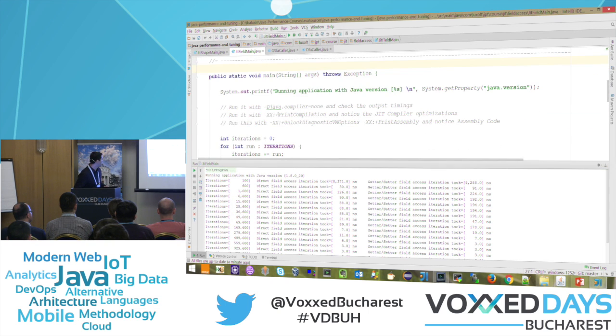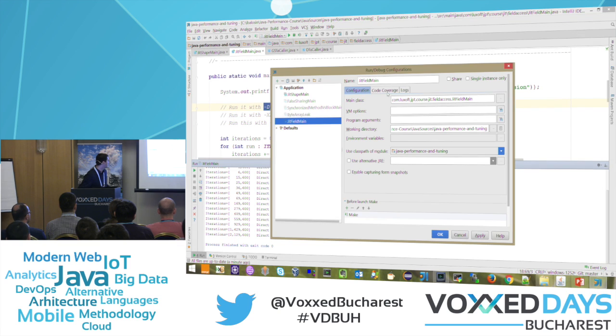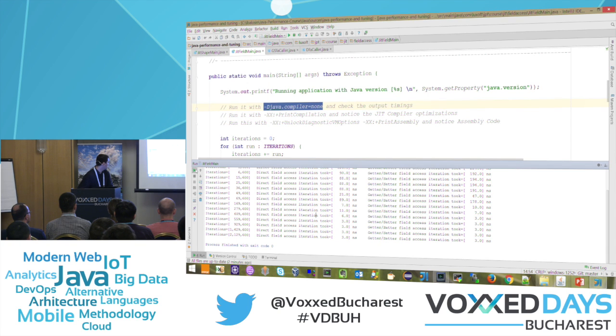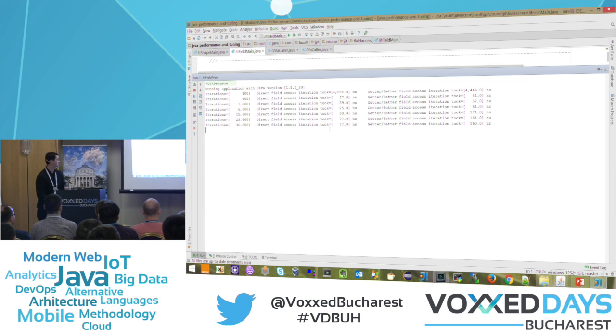If we run the same code again, this time disabling the just-in-time compiler, initially we ended up with 3 nanoseconds for each. If we disable the just-in-time compiler and run only in the interpreter, it will be a bit slower, for sure.